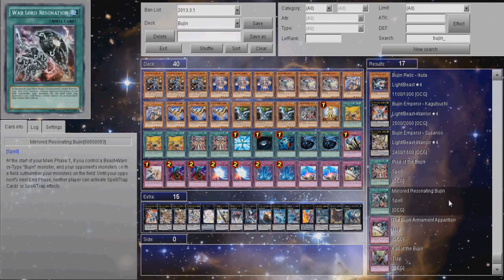Another spell card that you could use, but I wouldn't recommend it, is Mirrored Resonating Bujin. This is pretty much a Cold Wave for the Bujins, or the Warlords, whatever they're going to be called. It's a Cold Wave, but it's a very situational Cold Wave. At the start of your main phase 1, if you control a Beast Warrior type Bujin monster, and your opponent controls monsters on the field that outnumber your monsters, until your opponent's next end phase, neither player can activate spell, trap cards, or spell or trap effects.